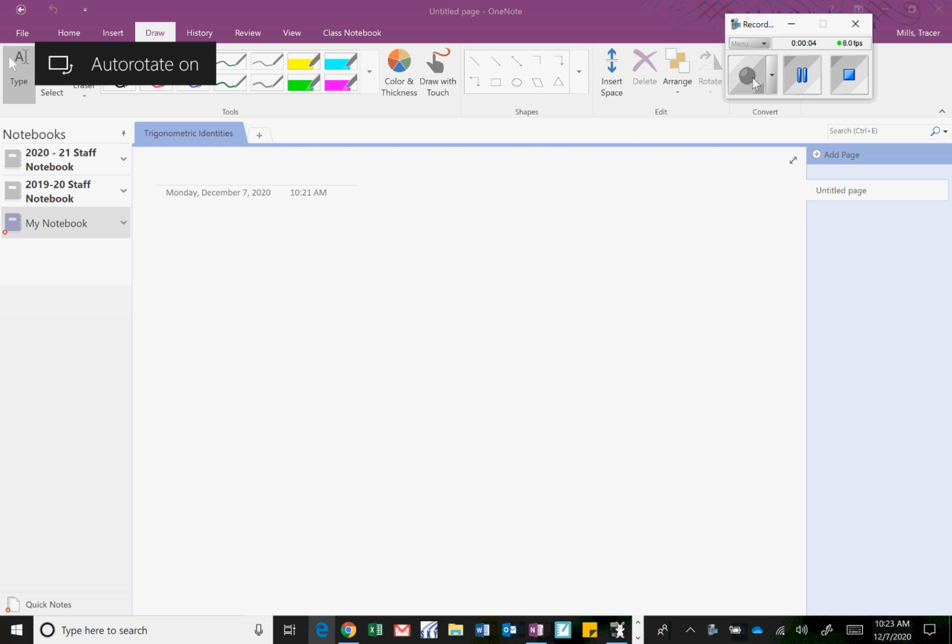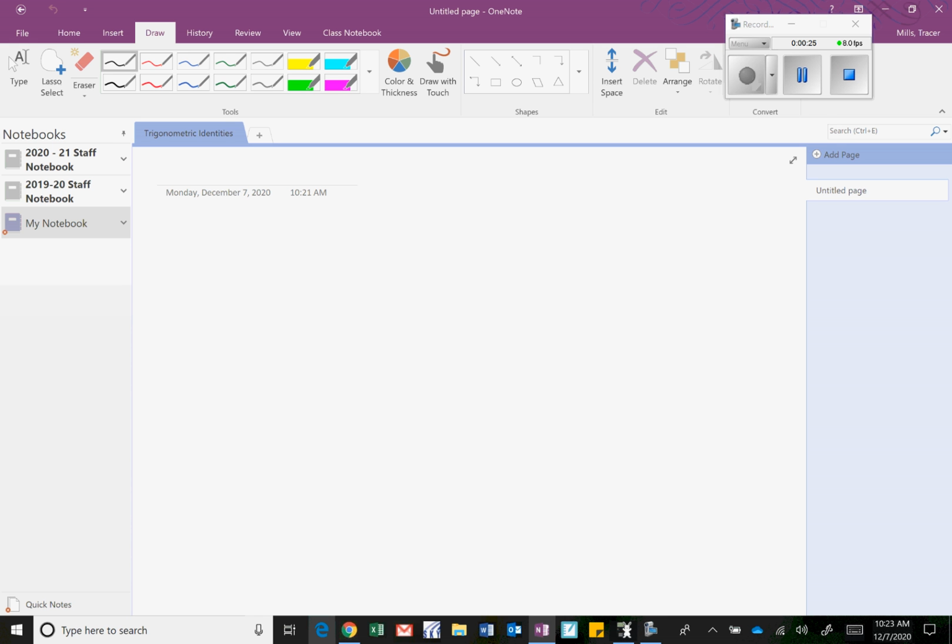We are going to talk about some trigonometric identities today. So I'm going to introduce a few formulas that we're going to use here in the coming days to solve some problems and evaluate some expressions and simplify some equations and things like that. So the first few that I'm going to introduce, these ones should be pretty familiar to us. These first ones are going to be called the reciprocal identities.